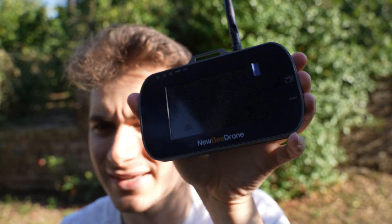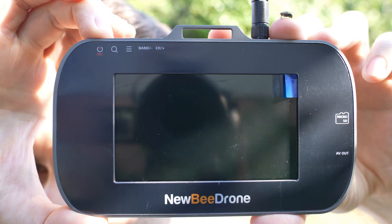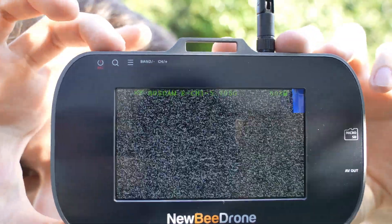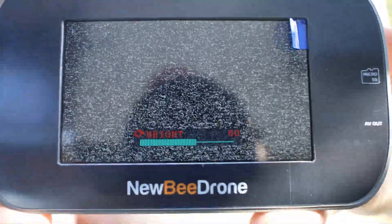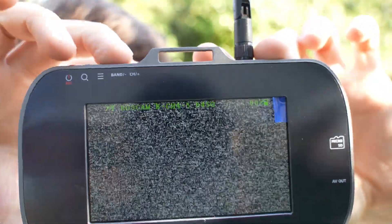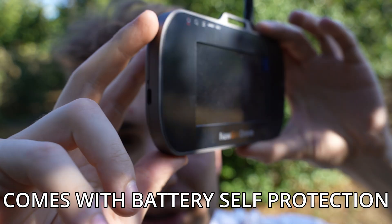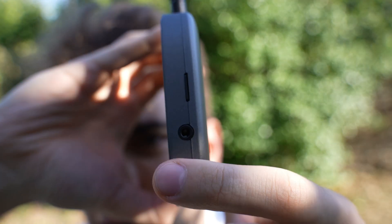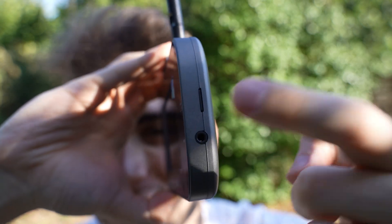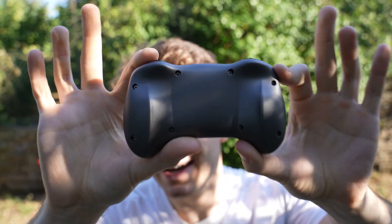The screen is 4.3 inches. The buttons: keep this one pressed to turn it on, then one press to record. This is for auto search of channels, this one is for your analog settings — contrast and the usual. Then you have band up and channel up. On this side you have USB-C for charging — very nice to see USB-C — and on the other side you have a V-out if you want to connect it to a monitor, and an integrated SD card slot with a 32 gigabyte complementary SD card.